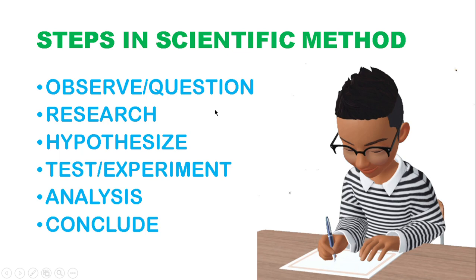So the first one is observe and question. It's doing an investigation or scientific investigation. Of course, there's always a problem that you need to solve. And you start with observing by using your senses or asking some questions about a certain problem. And after that, you start doing your research. How will you solve that problem?